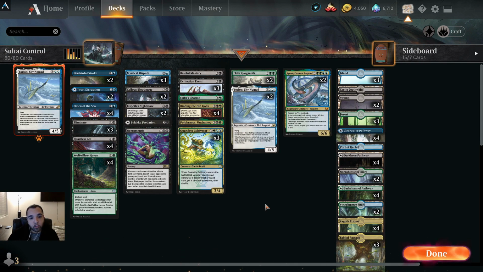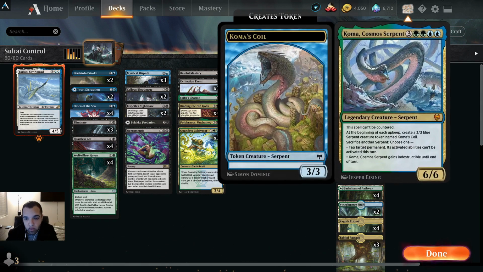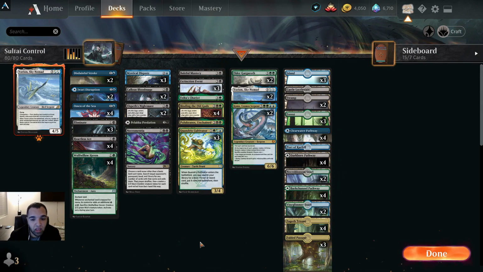So give it a try if you have the cards. If you don't want to play an ultimatum deck, you want to play a red deck or something, white deck, give this deck a try. It's very fun. It's nice. It's good. And I mean, it's very rare and mythic intensive. So if you have the cards, play it. If you don't, well, unfortunate, but give it a try if you have it.